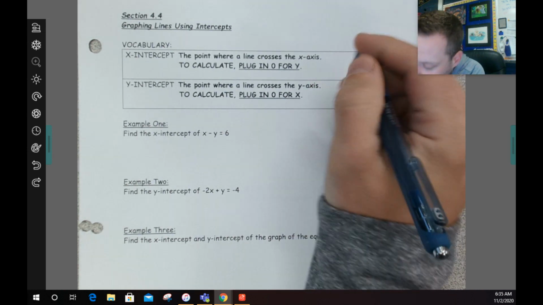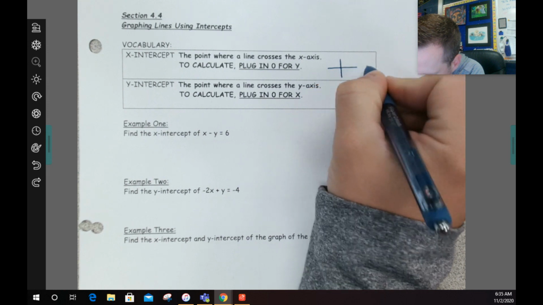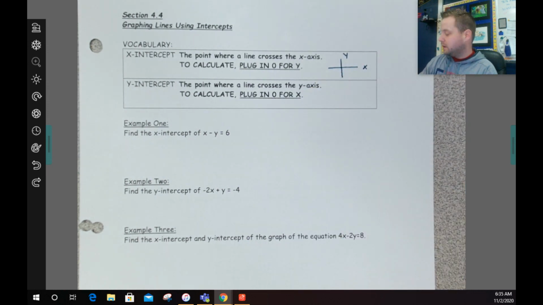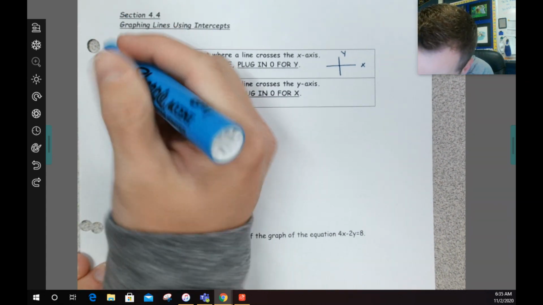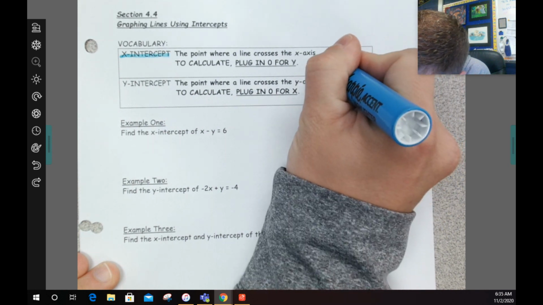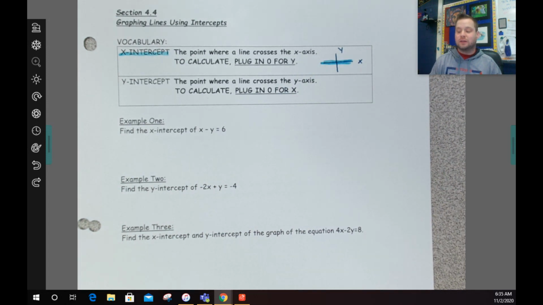Now, remember, when we have a coordinate plane, which is what we've been talking about for the past few days, x goes left and right, y goes up and down. Our x-intercept is going to be when the graph crosses this line right there. So it's when it crosses the line that is going left or right. You can find it by looking at a graph just when it crosses that line.